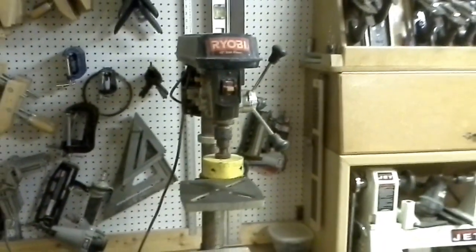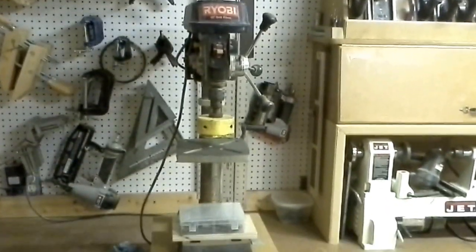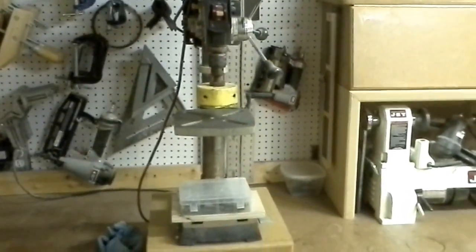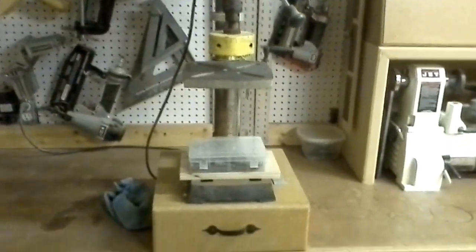Little drill press I picked up at a pawn shop for $40. Little Ryobi 10-inch. Does a good job. It's the workhorse of one of the biggest workhorses of the shop.